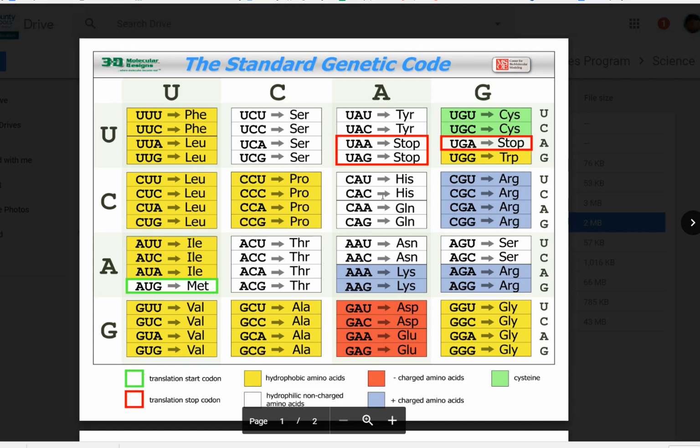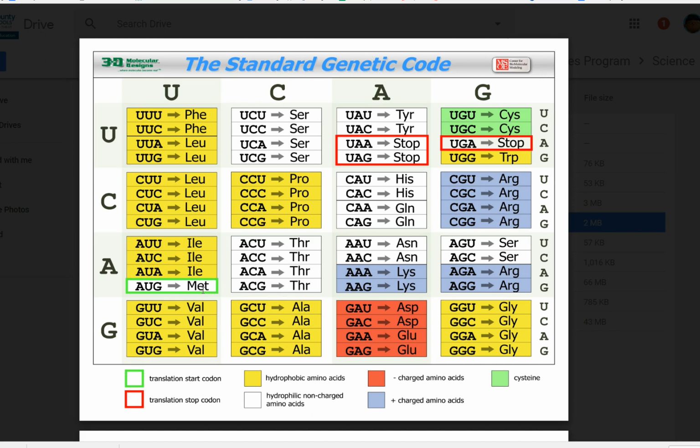So the sequence that we were looking for is AUG. And so the first letter of the codon is on the left side here. So this A tells me I'm somewhere in this row. The U tells me I'm in this column. So I'm somewhere in this chart. And then the third letter is actually over here on the right. So there's my G. So I know this is AUG. And the name of the amino acid is called methionine, or MET for short, or M for even shorter.